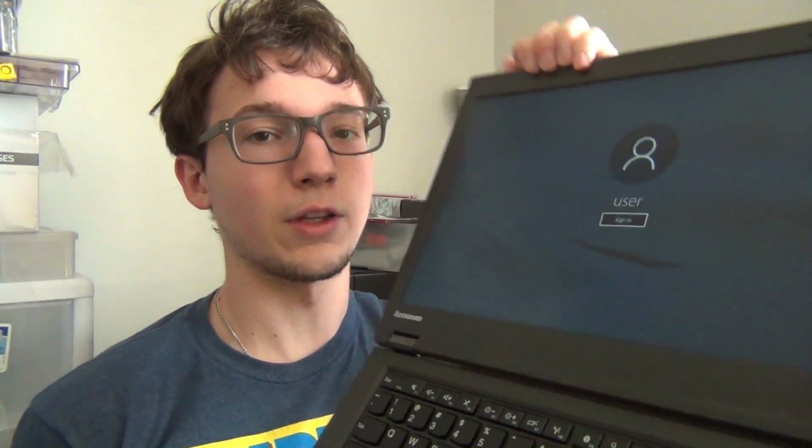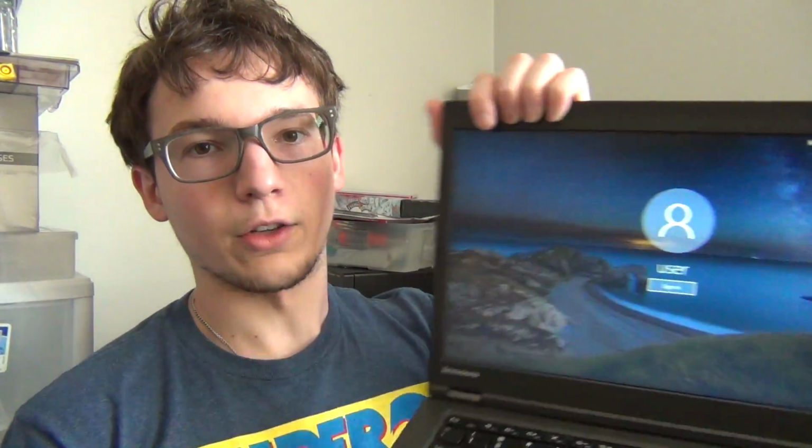It's horrible. Look at these colors. I mean, you can just see how bad the colors are when I flip the screen back. And even off-axis, it looks pretty bad. So we're going to be replacing this with a 1080p IPS panel. We're going to be replacing this with a T450 TrackPoint trackpad combination.